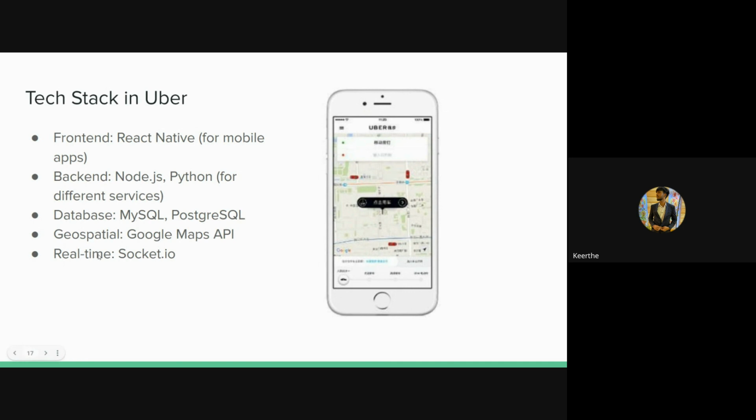As we know, Uber uses locations, right? You can see the driver's location, your car location, etc. So you need some geospatial technology. For that, they are using the Google Maps API to get the location of the driver and alert you with the location. And for real time, they are using socket.io.